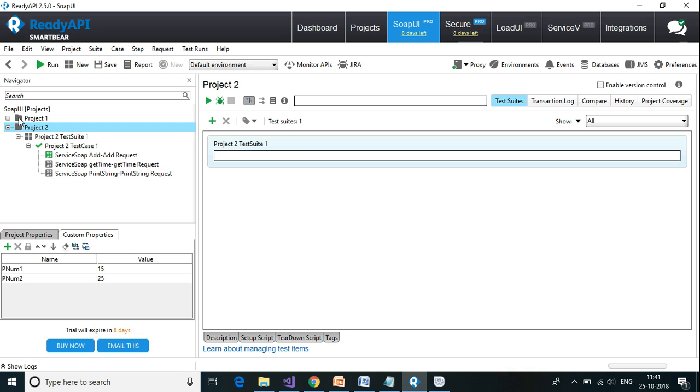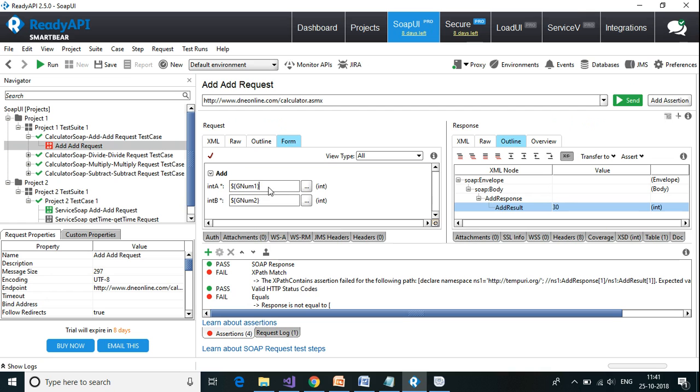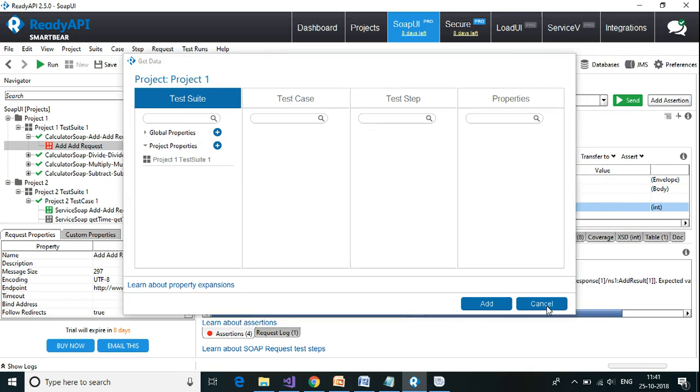If I go back to project 1, I shouldn't be seeing those custom properties. I don't see them here, so there are no custom properties. I cannot access the custom properties defined in project 2 from project 1.